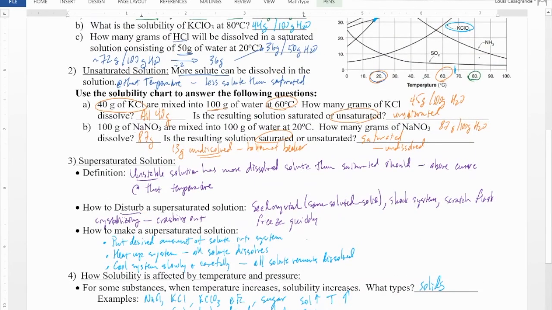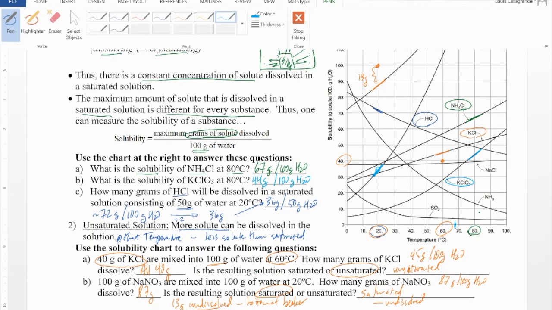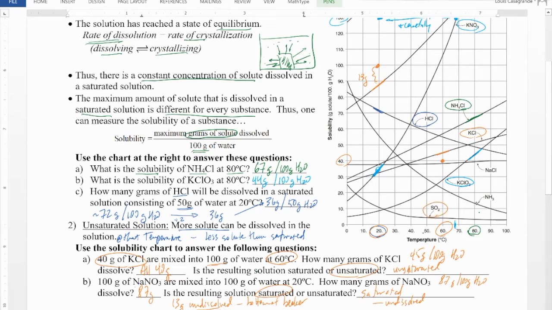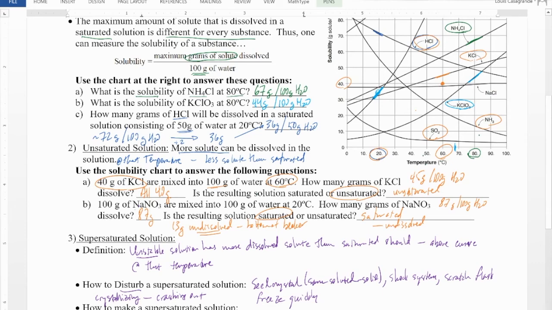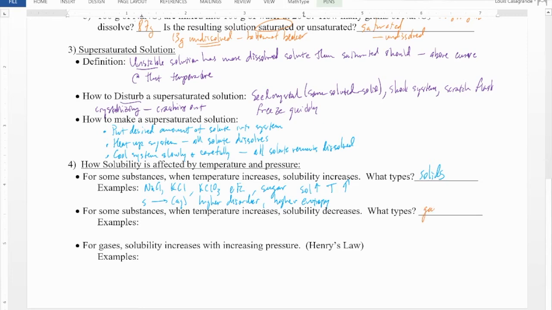Let's go back up and let's take a look at what materials decrease in solubility as a function of temperature. And we've got SO2, we've got ammonia, and we've got, there's HCl again, decreasing in temperature. If you guessed that these things all have in common that they are gases, then you are correct. So gases, we had the HCl, we had the NH3, we had the SO2. We also have CO2, carbon dioxide. That will do the same thing. And as the temperature goes up, the solubility goes down.